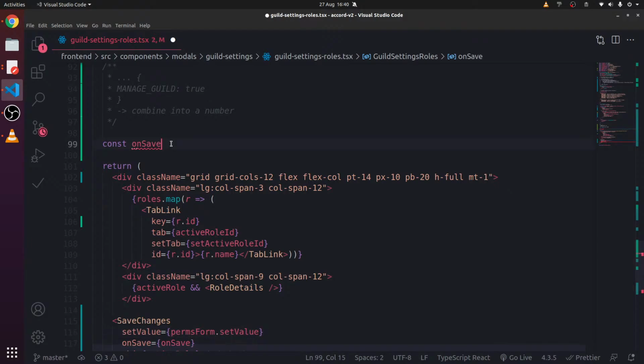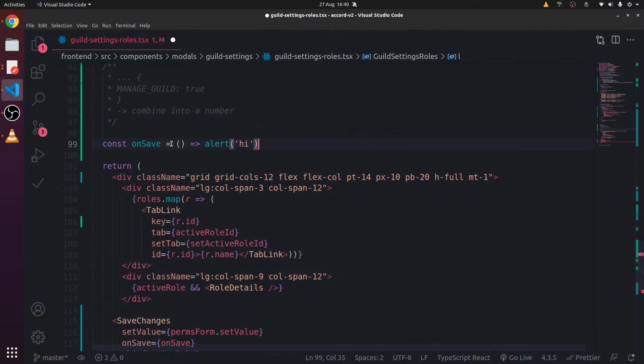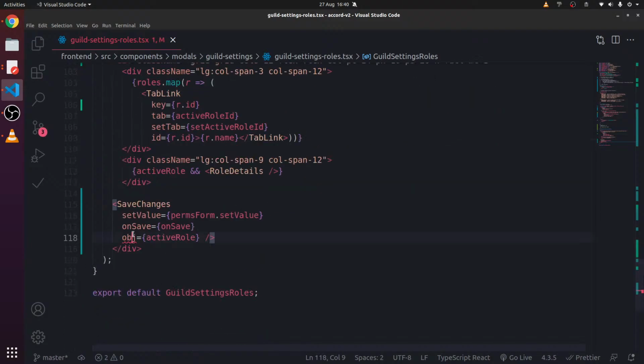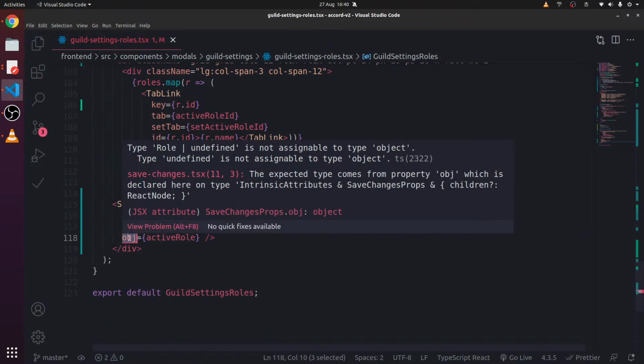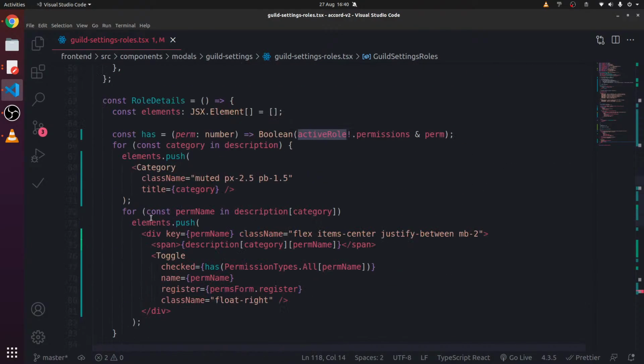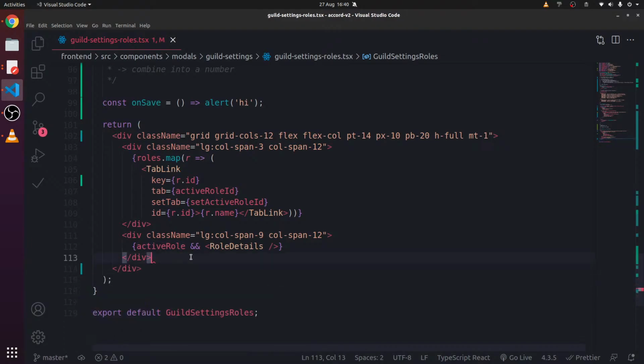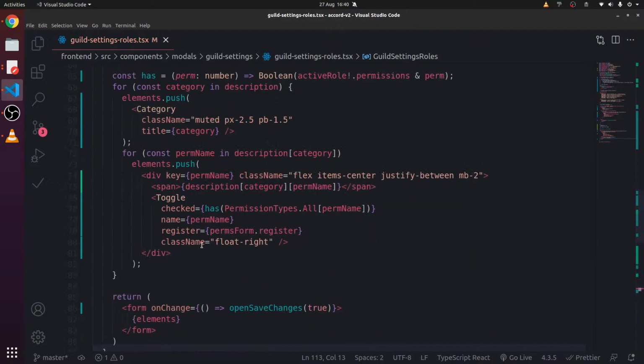We'll manage. So on save, obj, active role. Active role should be defined. Now I'm going to put this in role details where it belongs.